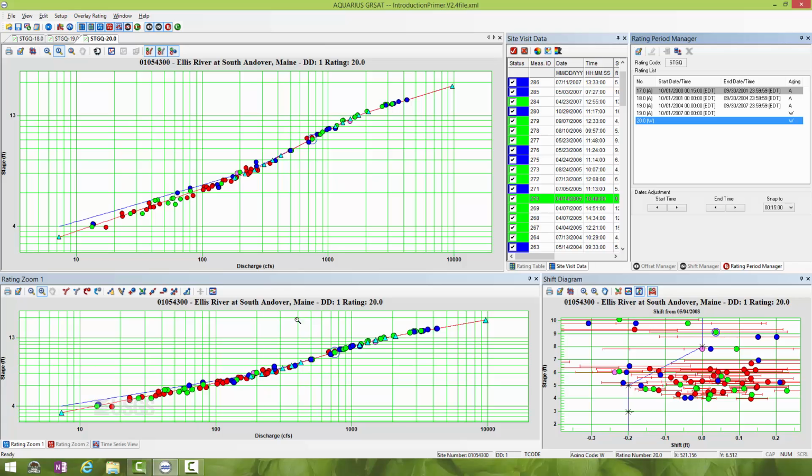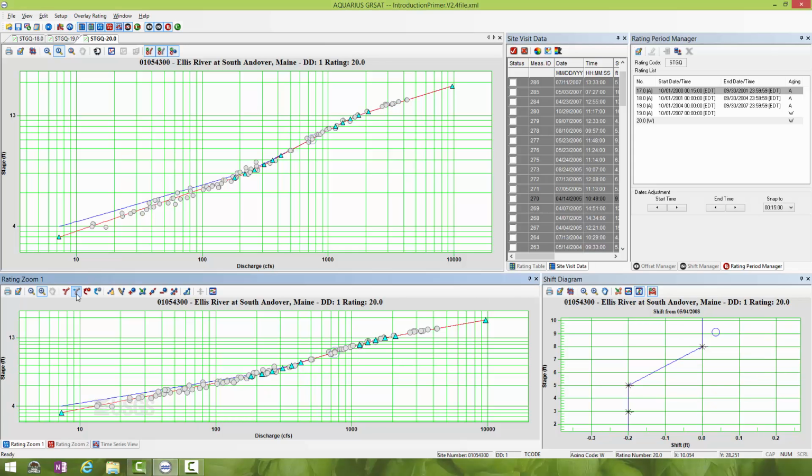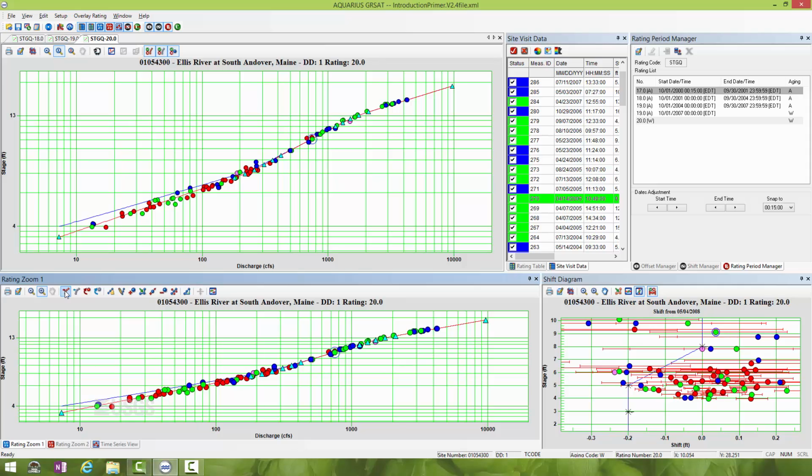And we'll go to the final pane that we're going to cover here. This is a pane you're going to be working in quite a bit, because this is where you have the ability to graphically change rating input points and that sort of thing. So it has a lot of the same tools that you saw everywhere else. You have the undo zoom button, which we've already covered, and the zoom button. You have the ability to unselect all measurements. This just unselects all the measurements that are shown, and you can reselect them again.